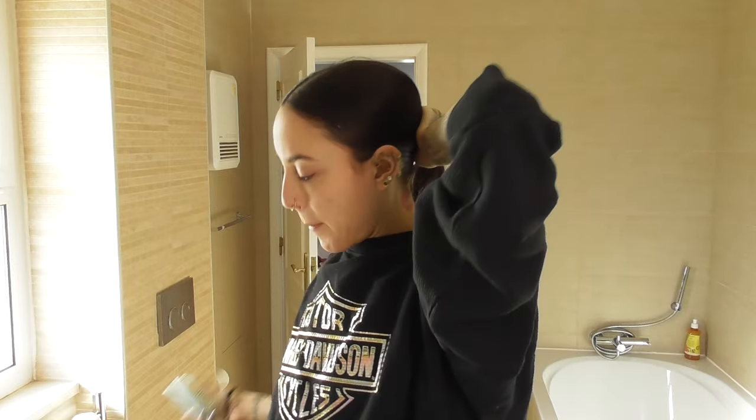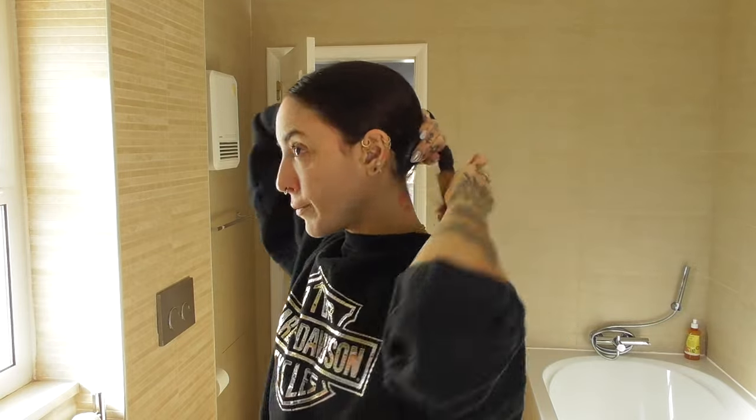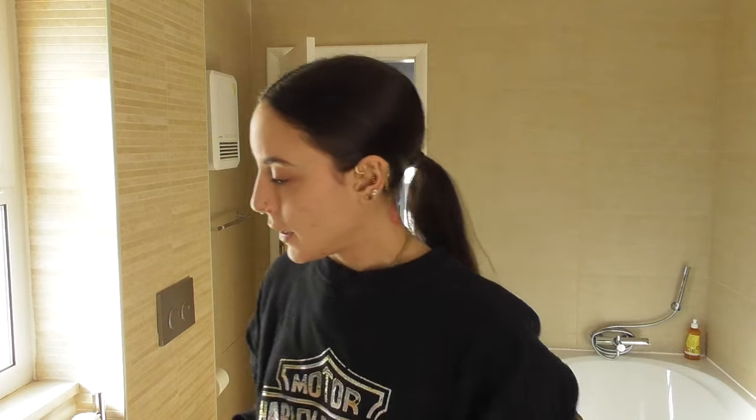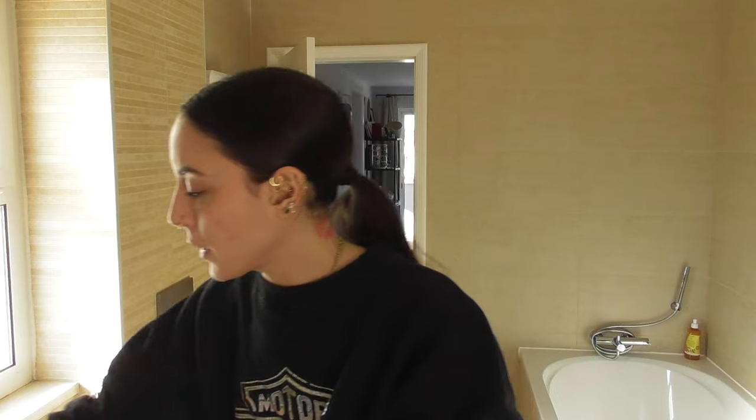Okay, no more yogurt. Sort out my bonnet because it is messy. What am I going to do with it? I don't know. Bun, ponytail, probably do a clip. My SPF on. And then try and make myself look a little less ill. I'm going to actually moisturize again because I feel like I need it. This is the Caudalie Resveratrol Day Cream.